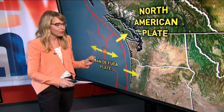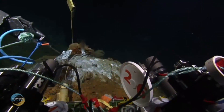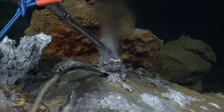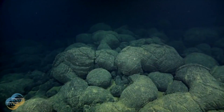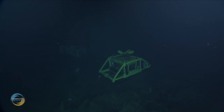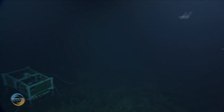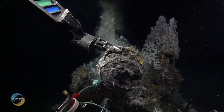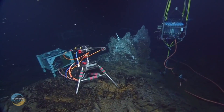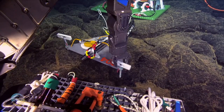The axial seamount is the particular volcano that's erupting, and I want to show you pictures of it. Scientists have been studying it for 15 years, and just last summer the University of Washington installed instruments to help record its movement underwater, basically setting up a fiber optic cable. This is an unprecedented look at a deep sea eruption — really the first time we've wired a volcano under the seafloor. Last week, the center of the volcano crater actually dropped by two meters, and the number of earthquakes increased to about 8,000 back on April 24th. That's when they think the eruption started.